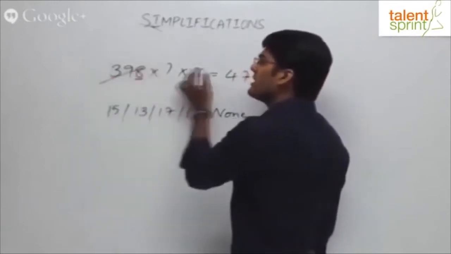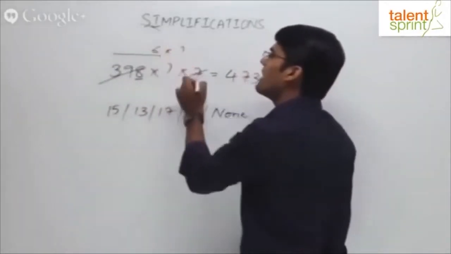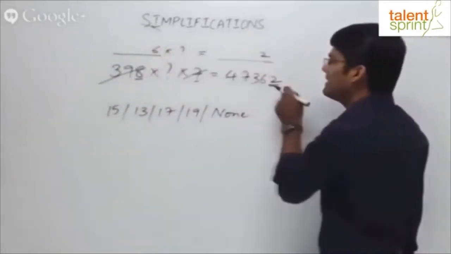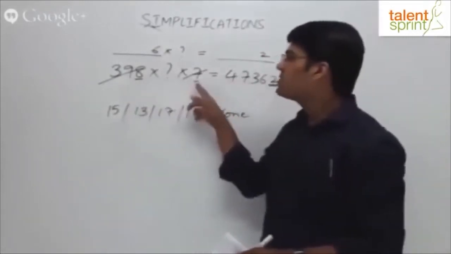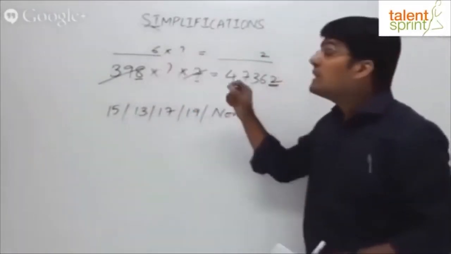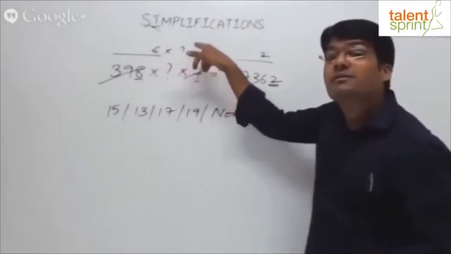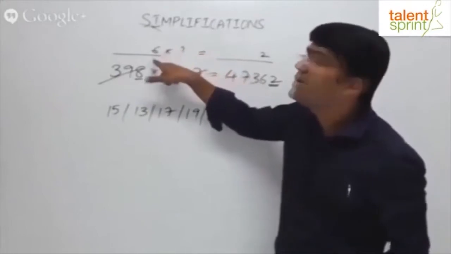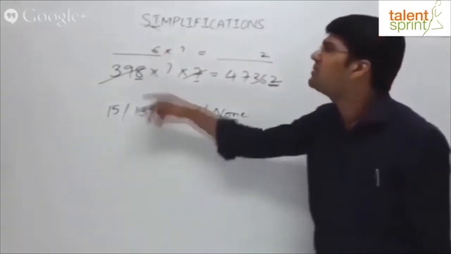That means the product of 398 and 7 is going to end in 6. 6 into question mark should be equal to what? It ends in 2 here. Yes or no? This side ends in 2. The product of these two ends in 6, multiplied with the question mark. Now, what should come in place of the question mark so that the unit place of that number, when multiplied by the unit place 6 here, will result in 2? That's what we need to verify. Substitute the options one by one.